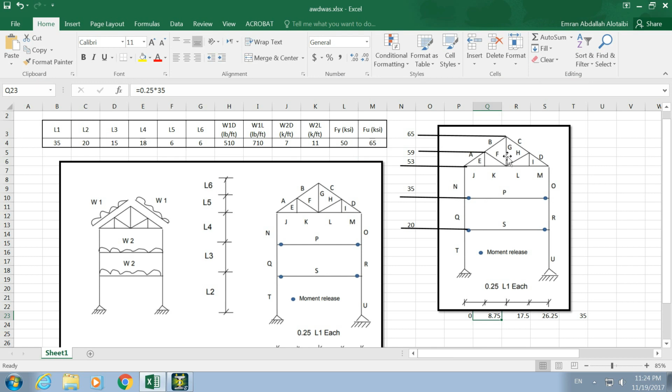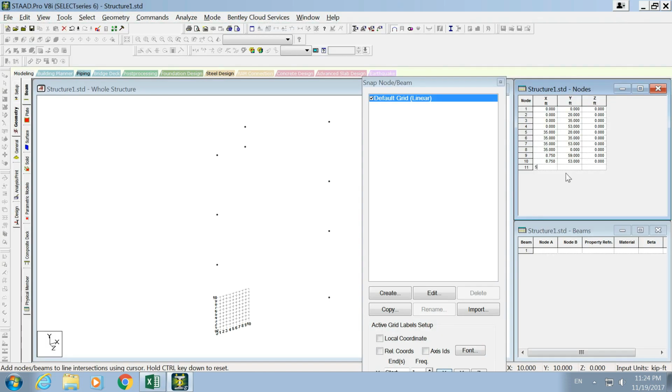Now we'll move inside: 17.5 with 53, and 26.25 with 53, and 35 with 53. So I have 17.5 with 53 here also. I have 26.25 with 53.